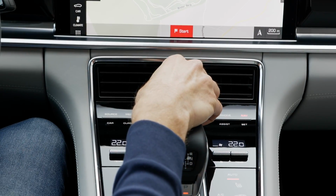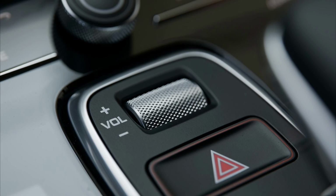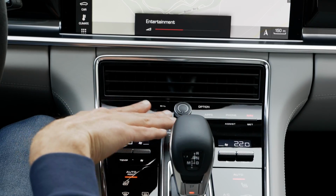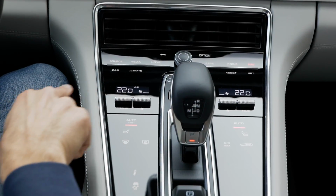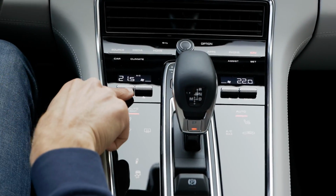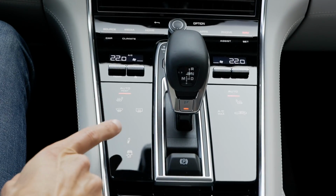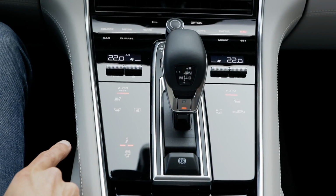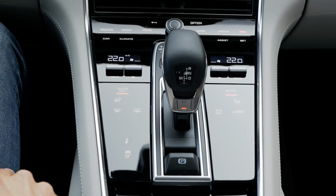The volume here, for example, is in this case not controlled with that, but with another jog dial below that. Not sure if you can see it at the moment on camera. But here then this nice metal knurling also for the AC unit, good to control while driving. And everything else is touch-sensitive, capacitive buttons. It looks cool as soon as it's clean, but of course collects some fingerprints, for example the suspension setting.